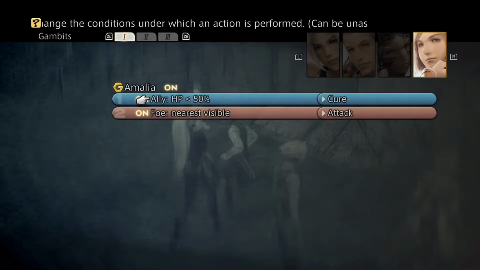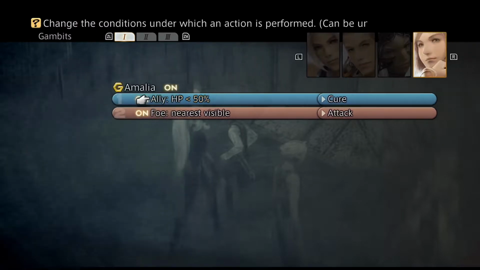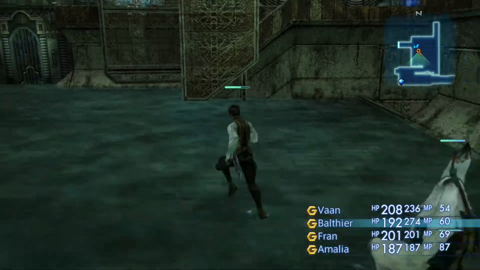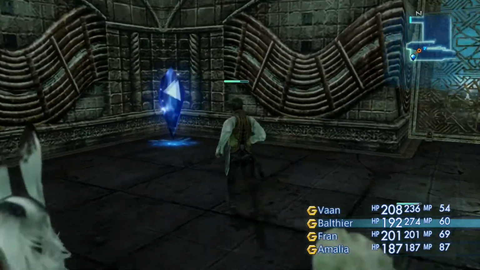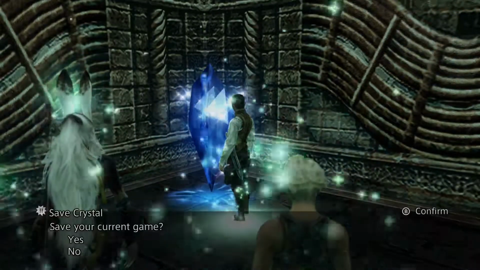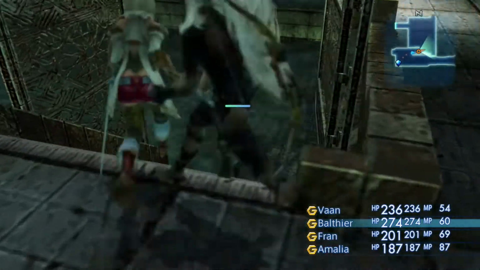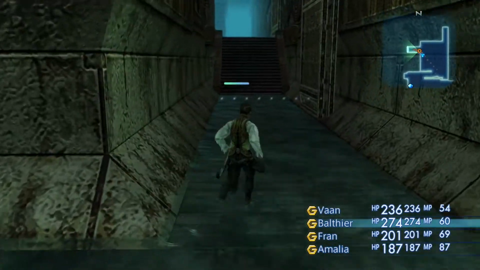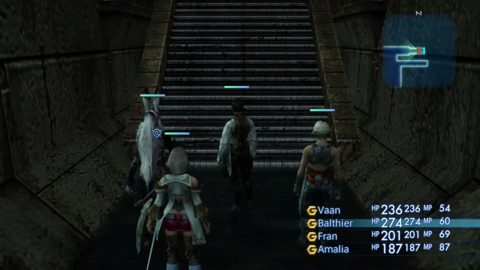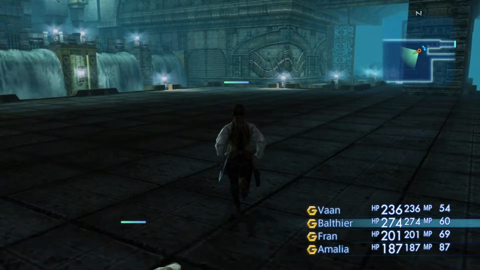And she cures when an enemy is at 50 HP. Can I actually change that? Okay, well, that's fine. I have one Cure who cures at half and one Cure who cures at 30%. So there's a good window there of difference. So that if someone just barely gets into half health, Amalia will heal them. But if someone gets into like 30% or less, Fran will heal them. So that means we shouldn't heal the same person, which would be wasteful.